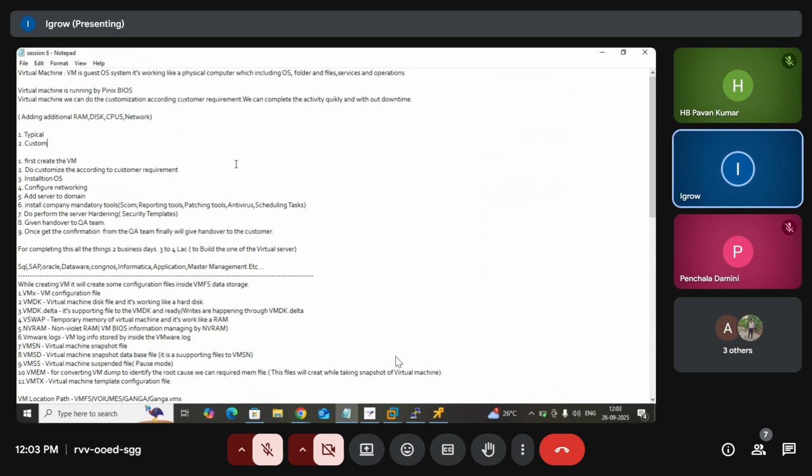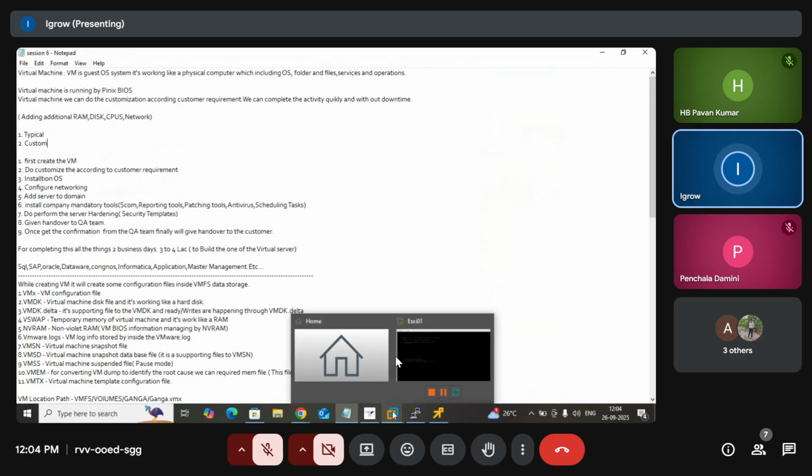Let me connect the charger. Correct, na guys? We have assigned RAM, CPU, disk, and network.